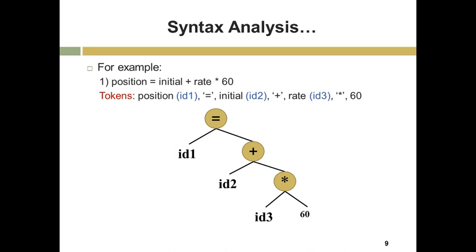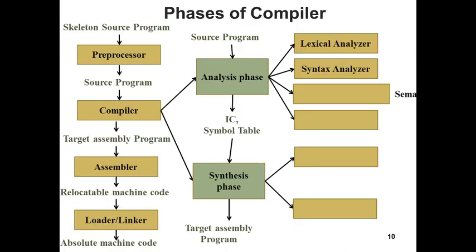If this tree is incomplete, for example, if I give the input A equal to B plus semicolon, then the operator plus will have only a single child node, that is ID2. Only the left hand side node is present, its right hand side child node is absent in this case, and hence the generated tree will be incomplete, so the syntax phase will give an error.